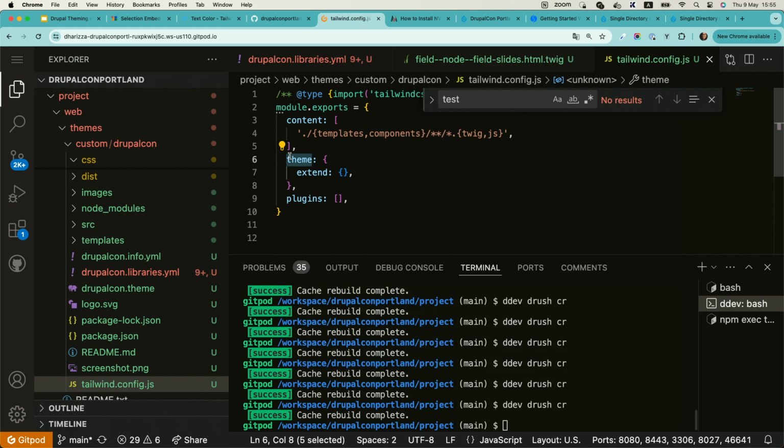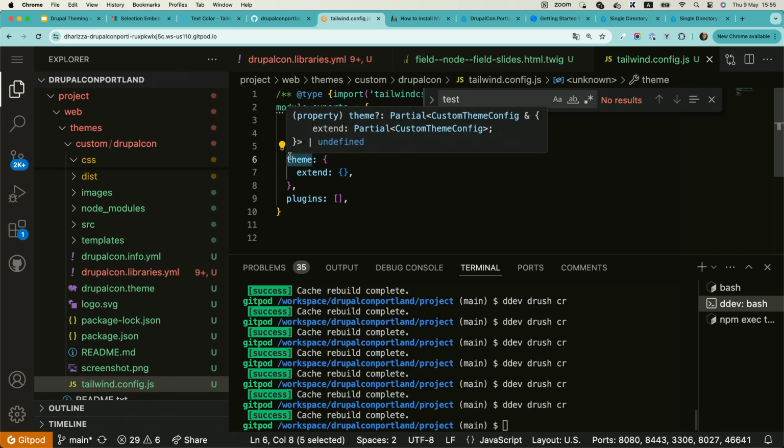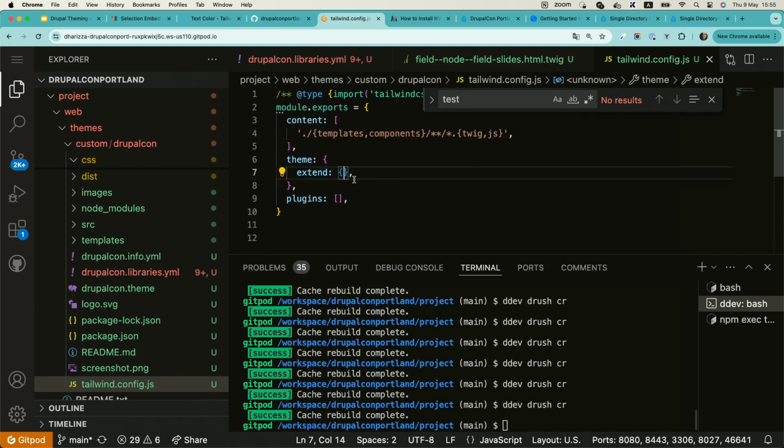We want to add an extra variable, so we're just going to be using the extend section, because if we don't add the extend, what is going to happen is that it will even delete the options or the classes that Tailwind has by default for whatever we're trying to use. So if what I'm trying to do is create a new variable for font families, I will extend the font family part to do that, so that I still have the old font family versions or variables that Tailwind has, and the new one. To do that, I will just come here to extend and do it.